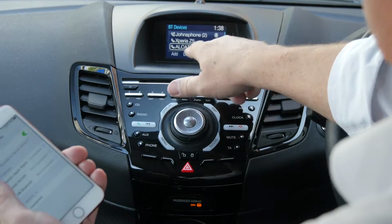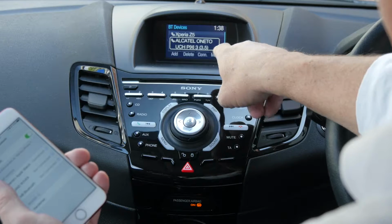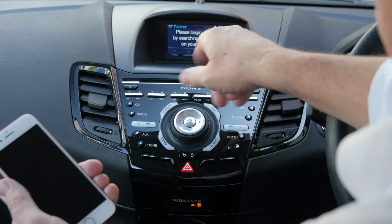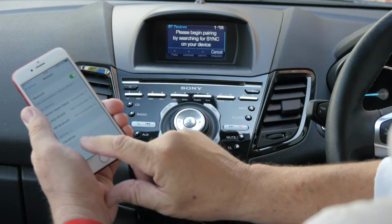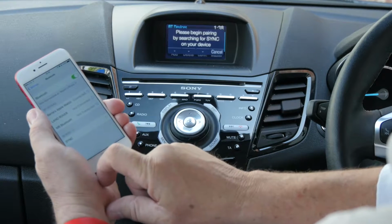And you see there at the bottom, those are the phones that are already in, but at the bottom you have add, delete, connect and master. Those correspond to these buttons here, so we want to add a phone. Please begin pairing by searching for sync on your device and select sync once it is found. Okay, so that's showing hands-free there. It's now changed to sync, so sync.